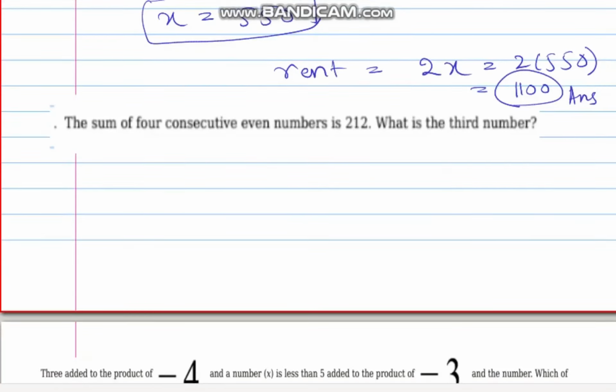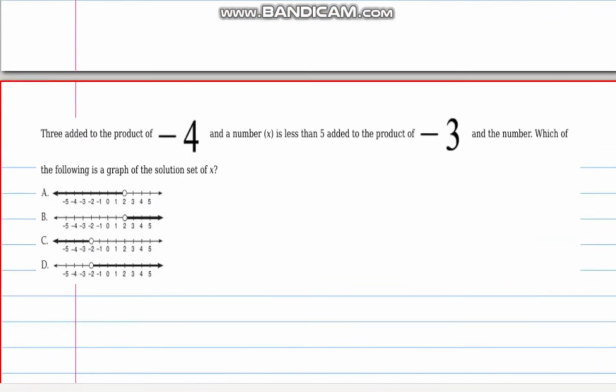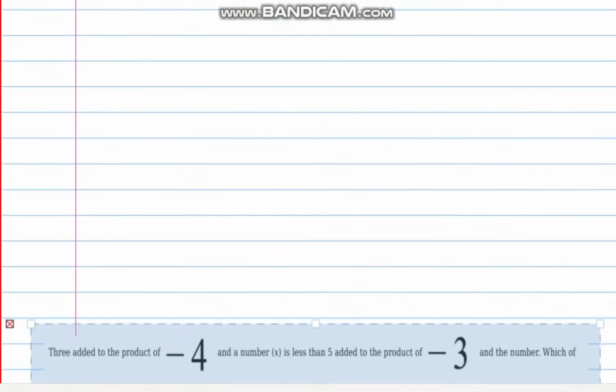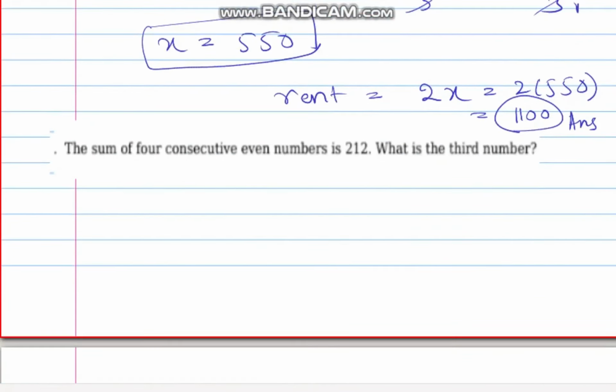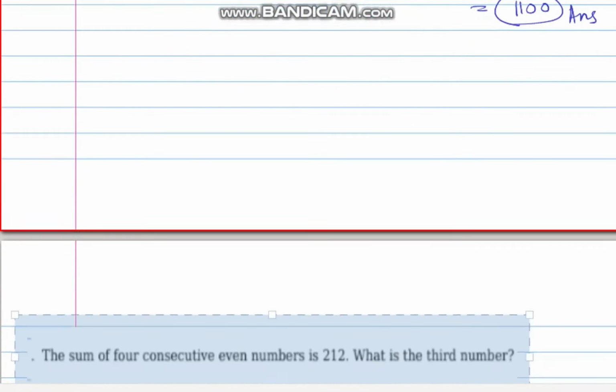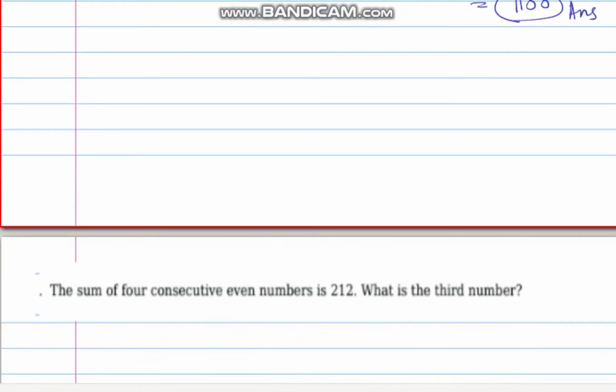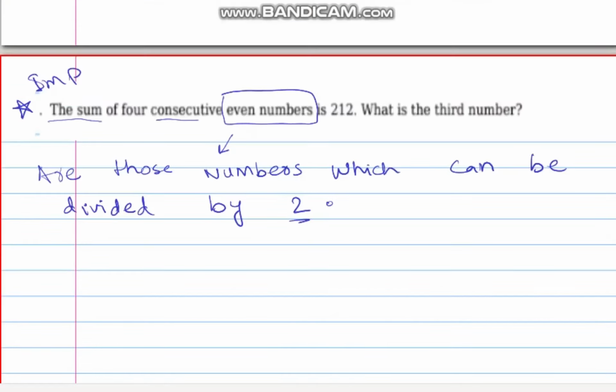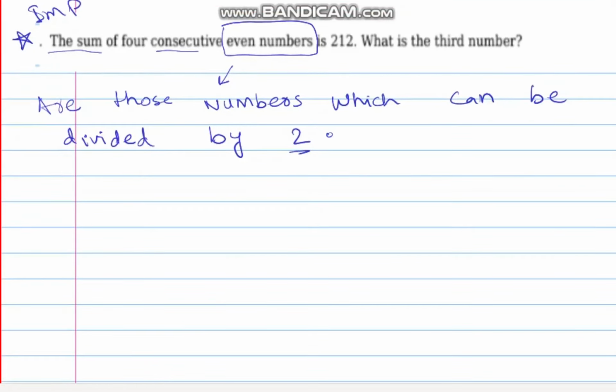Now just quickly move to another question, and let me put down this question. Put down this question here, and I'll bring this question to the other page. Okay, please, I want a student to read the question. We have even numbers. Even numbers are basically those numbers which can be divided by 2. For example, 4 is an even number, it can be divided by 2. How can it be divided by 2? It can be fully divided by 2, not in decimal points.